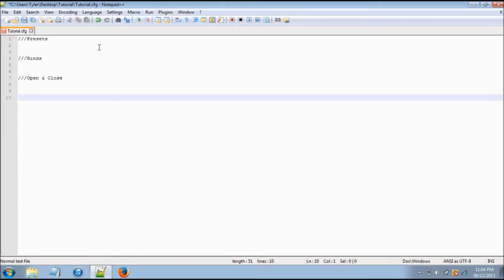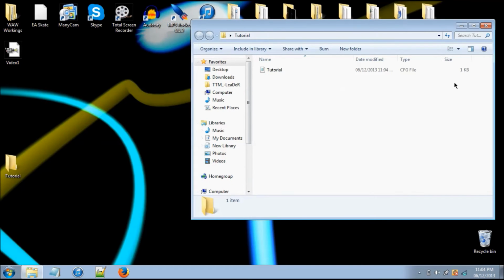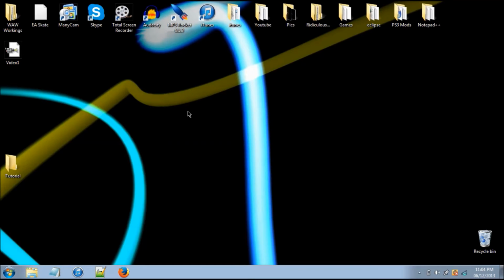So anyway, I'm going to have to end this tutorial right here because I'm trying to make these about 10 minutes long each. So, just click save right here, the little floppy disk, the blue one, and you can exit out of that. And if you want to check, you can now see that it's 1 gigabyte and not 0. Anyway, so that's part 1 of the series of making your own CFG mod menu for World at War.